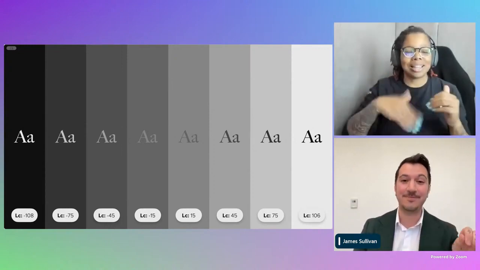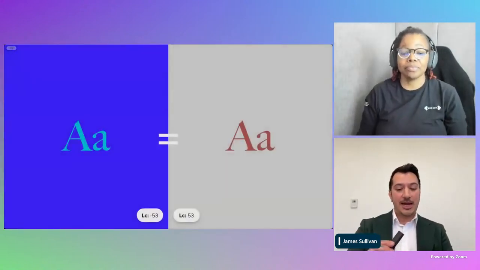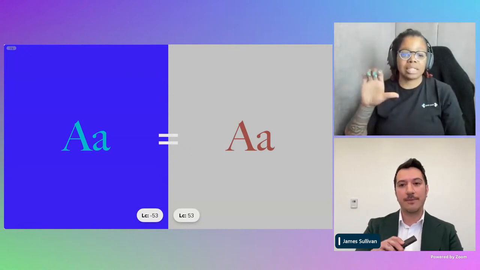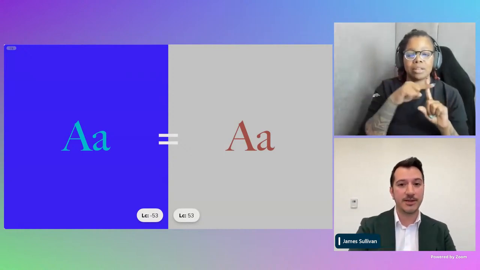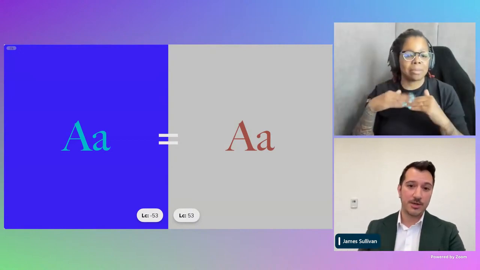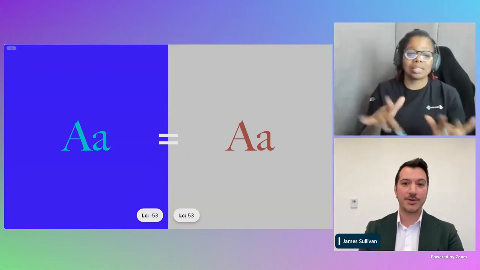Sorry, I get those two mixed up. Okay, so here's the catch. A -53 LC is equal to a +53 LC. They'll have the same minimum font size requirement. One of them just has a dark background and one of them has a light background.